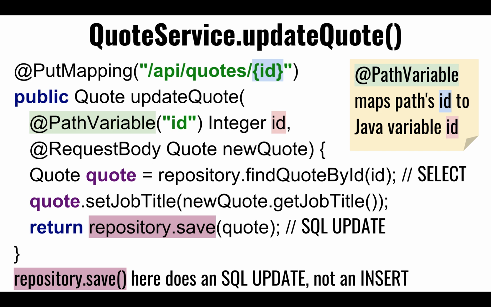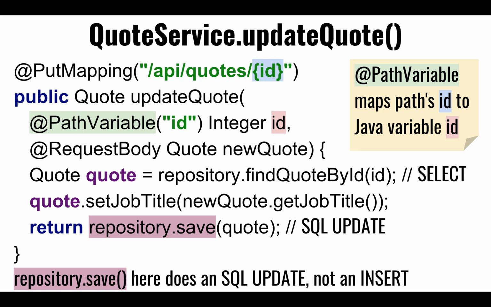The update method, what it does is that, again, it's mapped to a put. Notice a put. Again, we're following good RESTful design practices. We have the /ID of the record that we're updating, and we are parsing that ID from the path and mapping it to a local ID variable, and then we're using that ID to find that object from the database, doing a select where the ID of that record is this ID, and we're retrieving that object here in a quote. We are updating whatever fields we need to update.